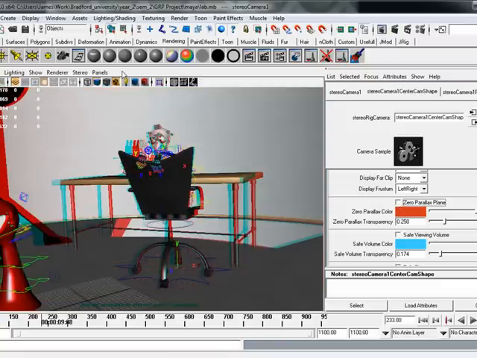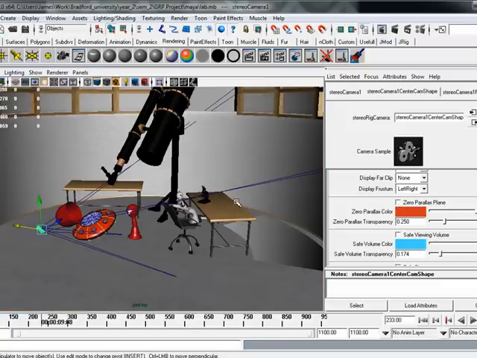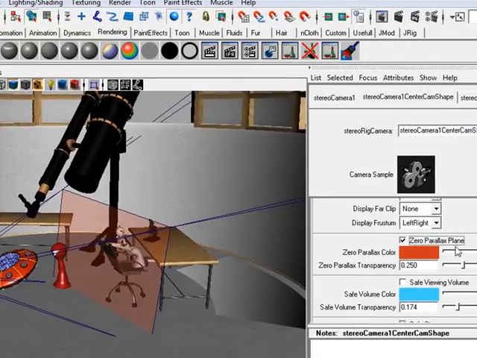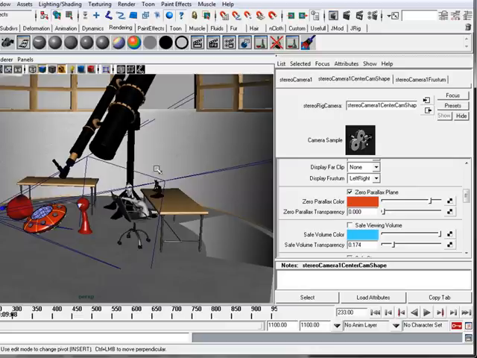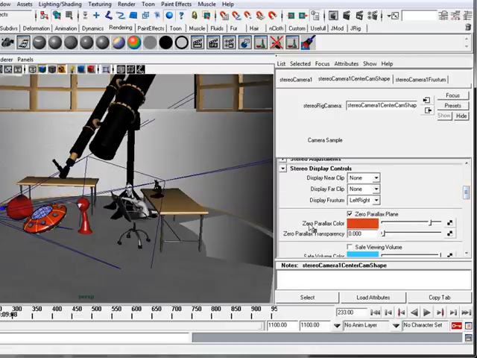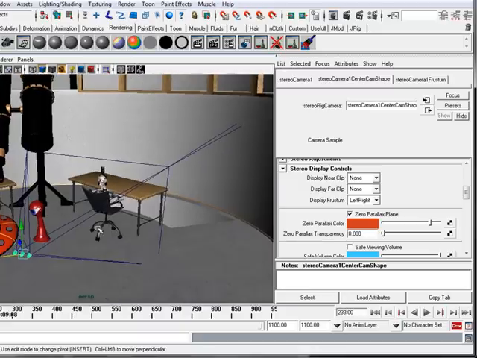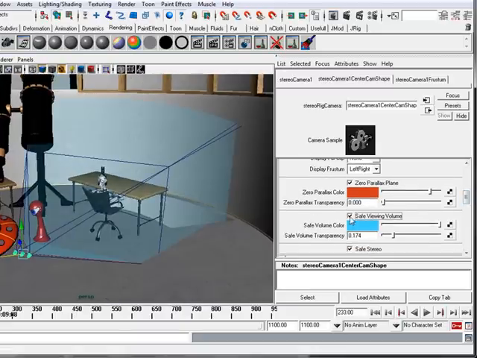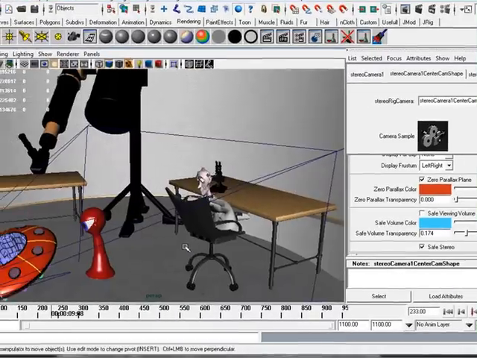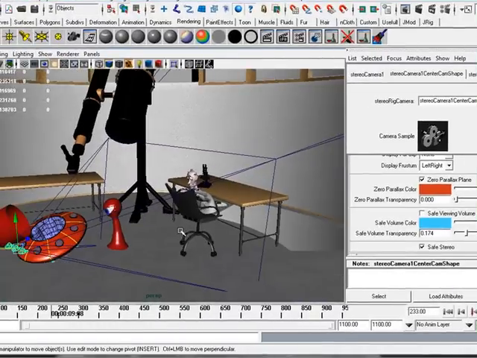And another way is, if you're in perspective view, you can have the zero parallax on, just turn off the transparency. So we've got this blue outline for the actual zero parallax plane. So they're just a few tips on what to see what's actually in shot, and it's a good method to just turn these on and off and check what's actually being shot before you go to rendering.